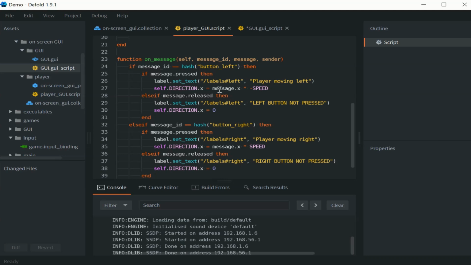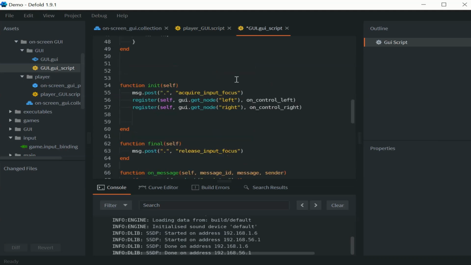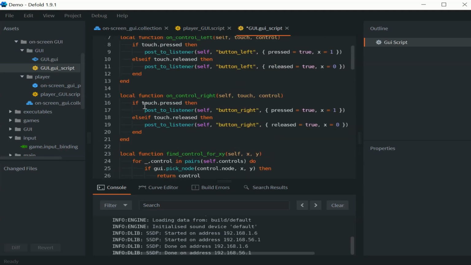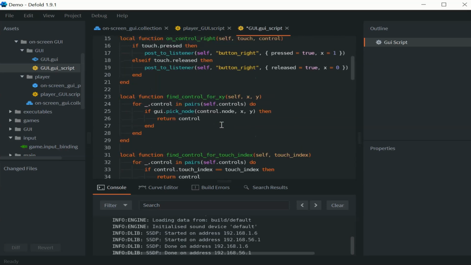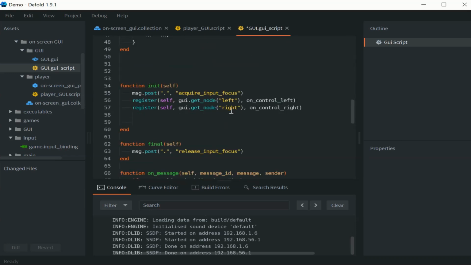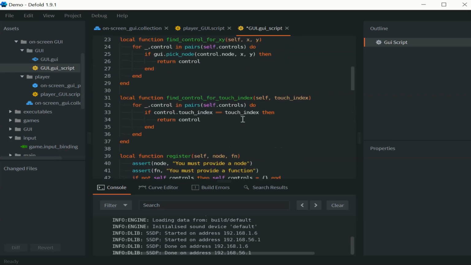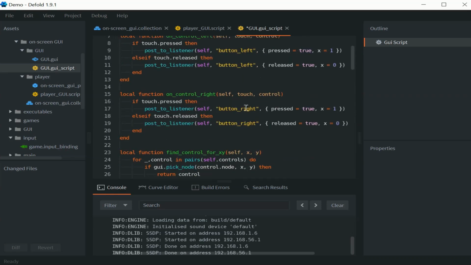So you'll see messages that are being sent. So the touch press, touch release, those are the messages that get sent from our two button functions. So you'll see message pressed, message.release, saying for button right, so button left, button right. If we go back to our registered functions, you have left, right, on control left, on control right. But then you got here those messages that are sent.